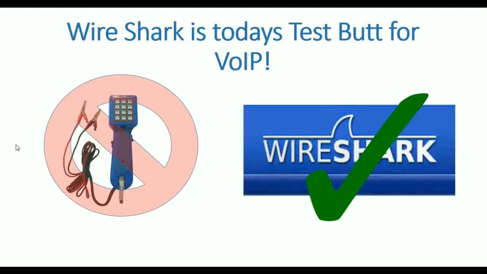If you're going to be doing voice over IP moving forward, you must learn Wireshark, because if you don't have Wireshark in your toolkit to use and analyze problems on your customer sites, just imagine yourself going out and trying to find a ring trip cut off or humming on a line in the old days with analog. It would be absolutely foolish not to have a test butt back then, and it's foolish if you don't actually start looking at the Wireshark side.